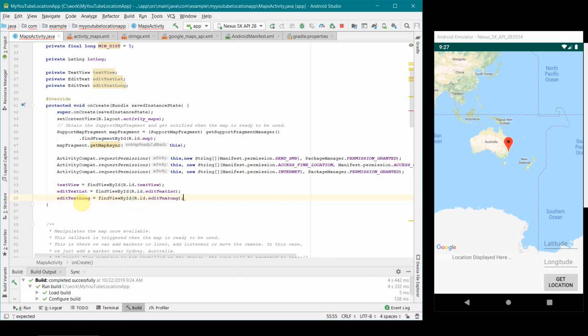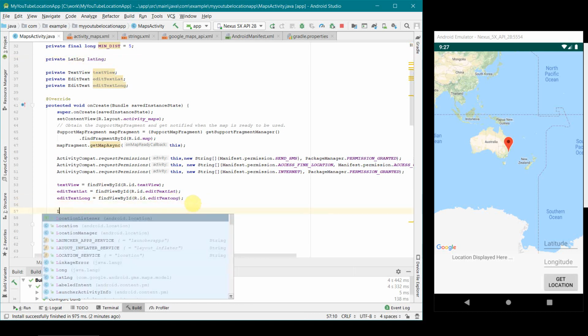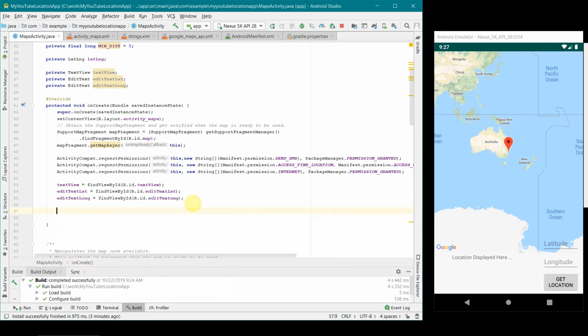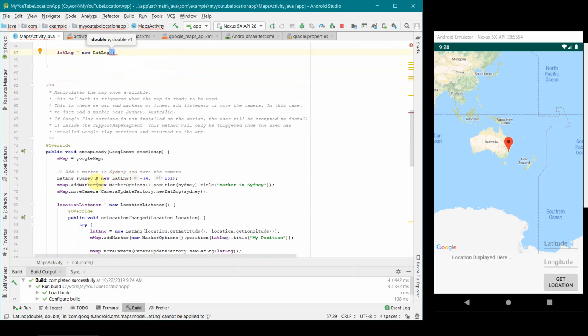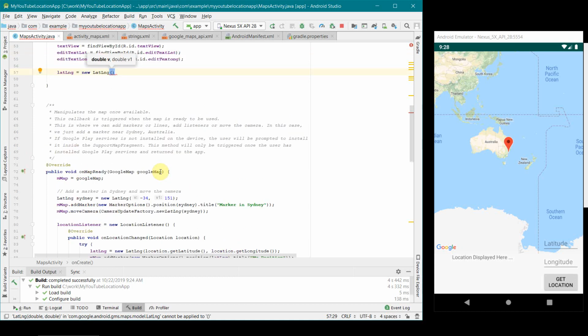Yes. So once created this, we can also initialize our latitude longitude variable here. Because we are already creating the variable, but we are not initializing it, and it's a good idea because we will be using this variable in our method. And what if it should have some kind of initial value? That's always a good idea. So in this we'll need our latitude and longitude. So probably what we can do is we can have the same latitude and longitude what we use for Sydney here, which is minus 34 and 151.